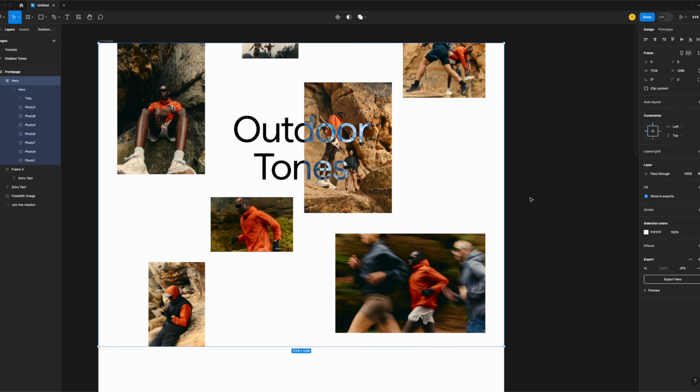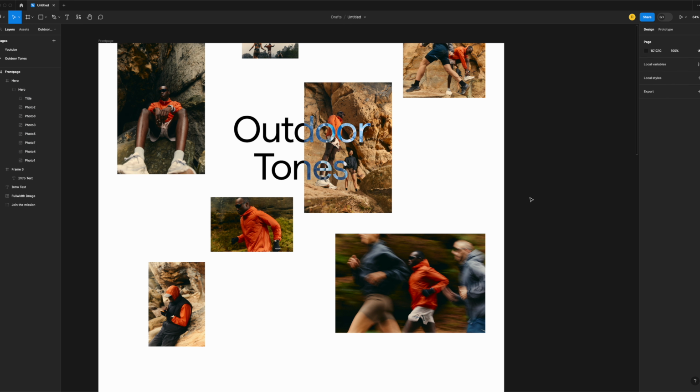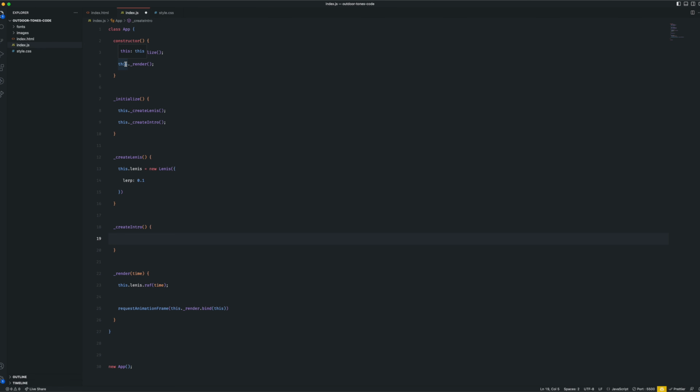And transform is a little bit tricky. Across browsers, there are many different behaviors using transform. So you should definitely tell GSAP where the images are, meaning you should not just do it in CSS, but you should also do it in GSAP.